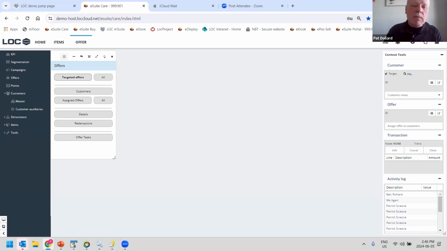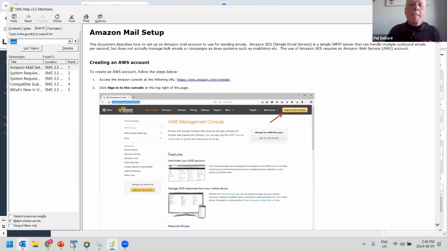And one last little techie tip for you before we go to questions. It's important. So for the tech, it might be in the audience there. If you've had any experience with sending out emails, especially bulk emails, as a retailer, we have a system that's capable of generating those emails and actually sending them out without any third party involved. However, you run the risk. So when you're sending a lot of emails, there's a strong chance that at some point somebody's going to accuse you of spam. And that's a hassle because you can get blacklisted.